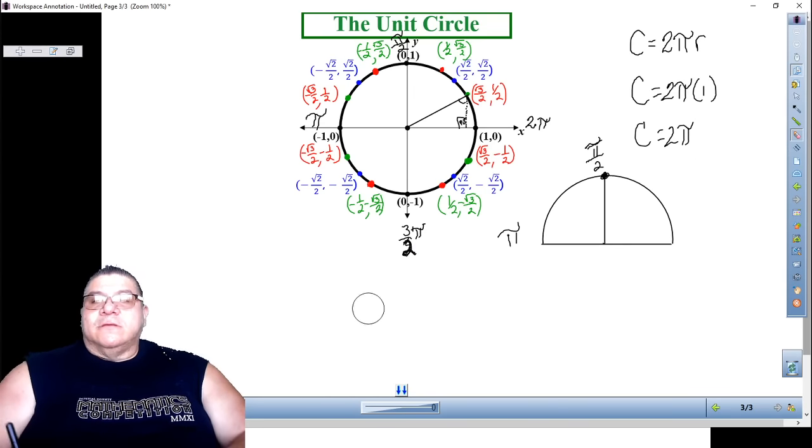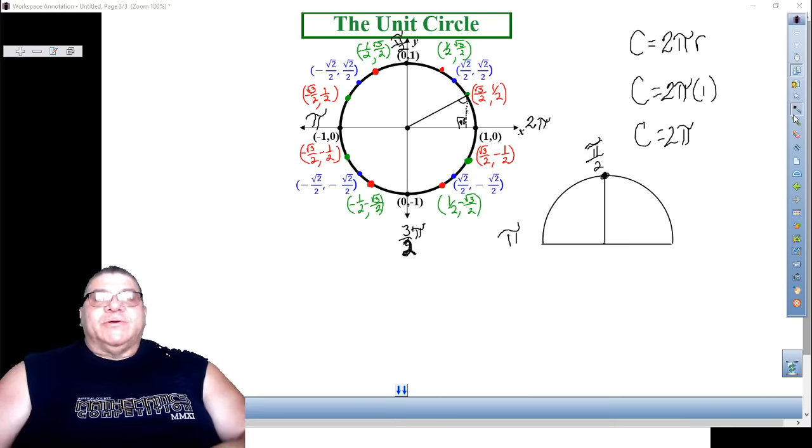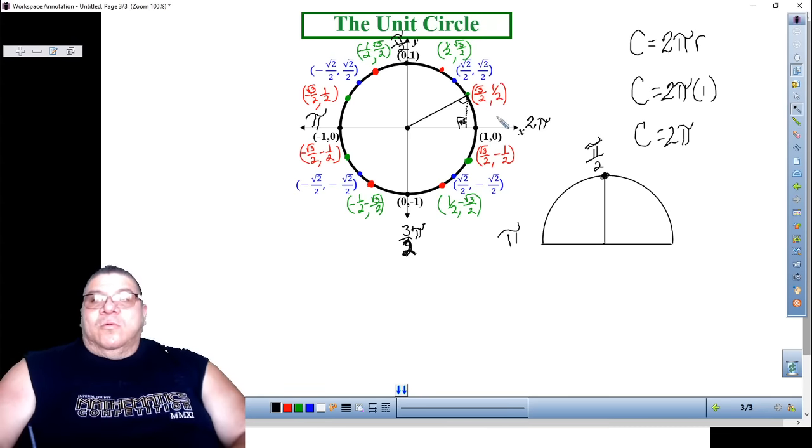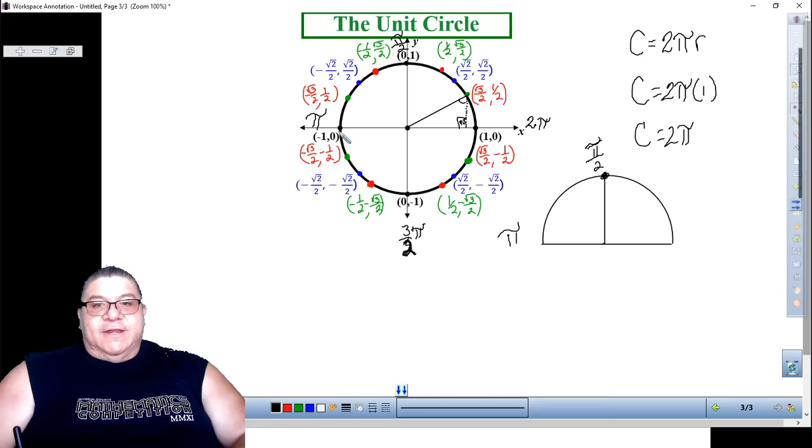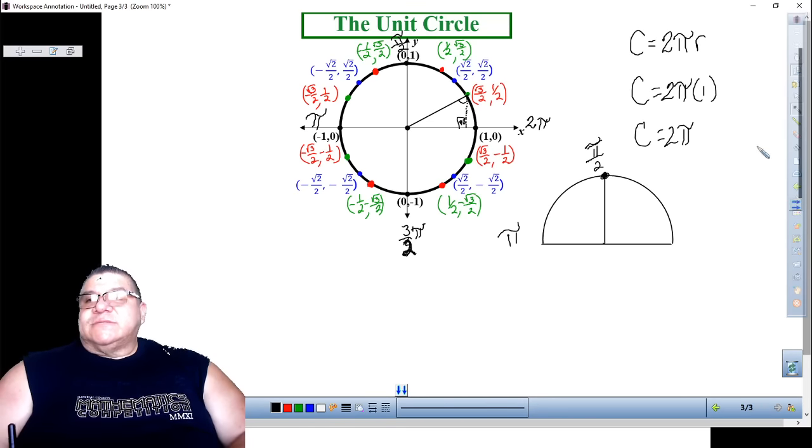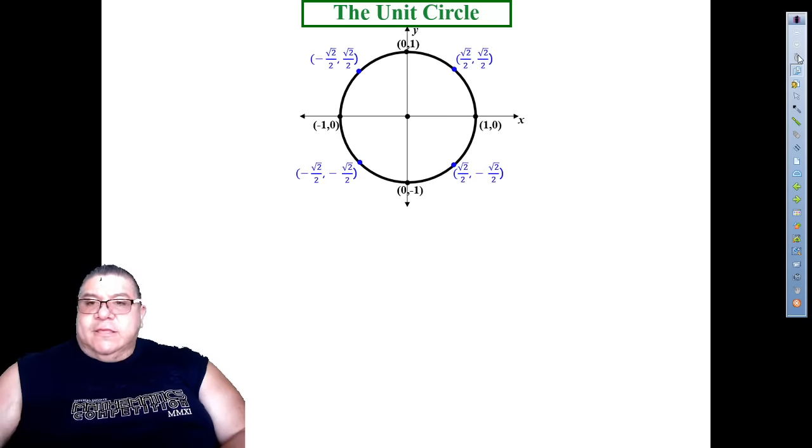Okay. How are we doing? 1/2 pi, another half of pi is pi, another half of pi is 3/2 pi, and another half is how many? 2 pi. All right, there it is. Okay. So, check this out, let's continue. So, that's that. Let me get this out of the way.